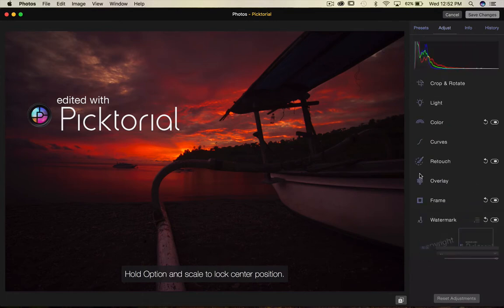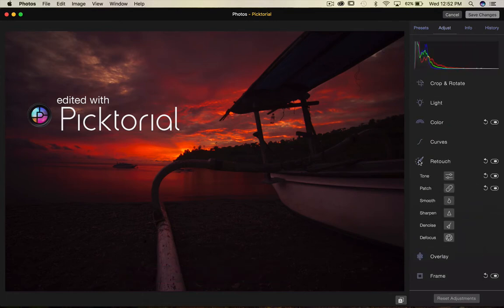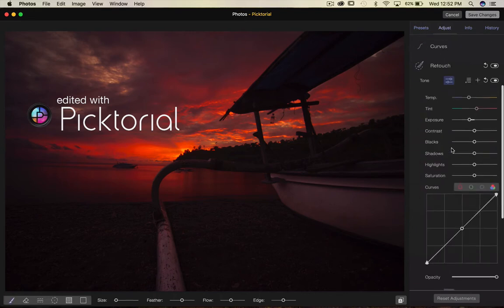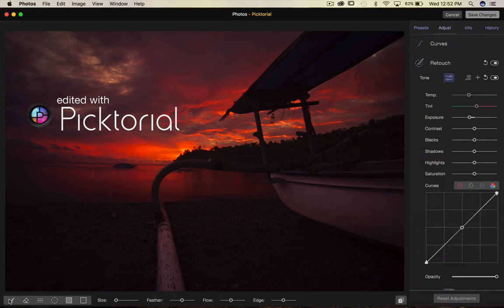Okay. And the retouch. The retouch tool is very important, and this is where Pictorial goes one notch above a whole lot of the competition by adding a brush option. So let's say we're going to choose tone first. At the bottom left, you'll find a brush. You can erase what you've done. You can use gradients, so linear and radial gradients. As well, you can fill or clear the image of whatever change you do.